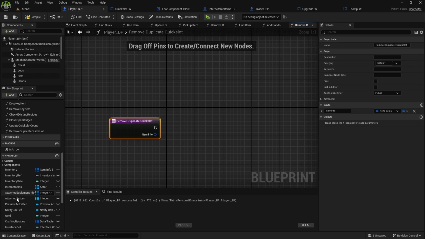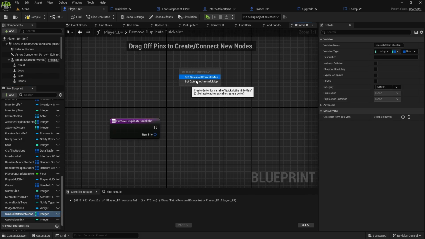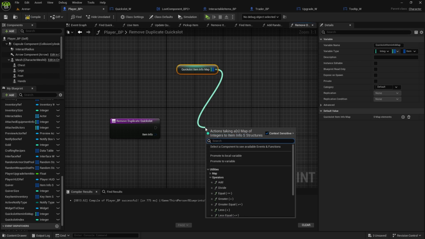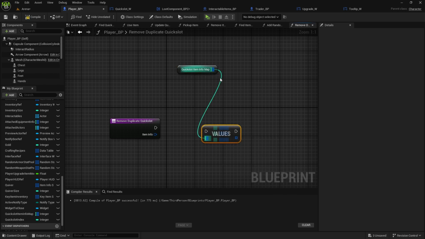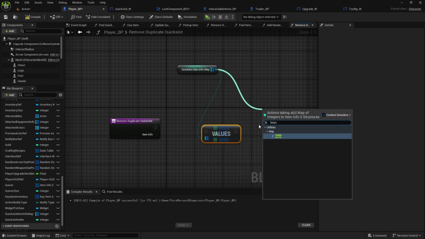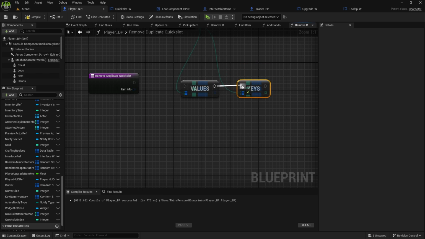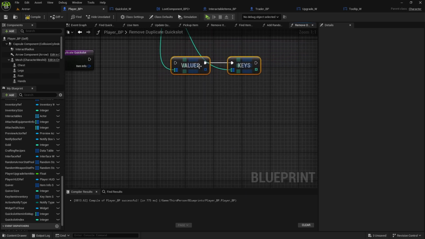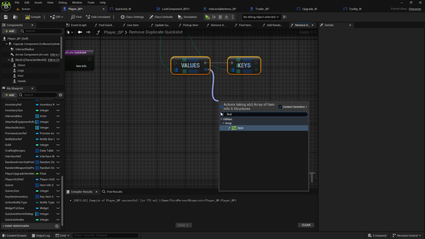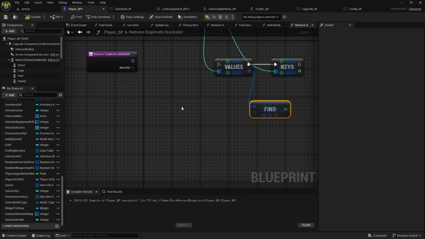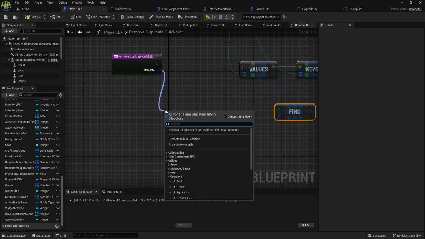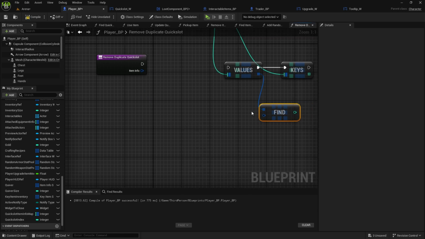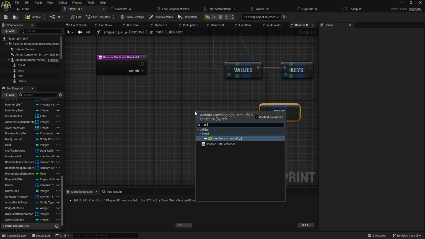Just in case, first let's get a map. We will again need values and keys, and we will find from the values. So we'll be searching for the item, but let's set members to stack of 1, just in case we pass the one with multiple stacks to this function.